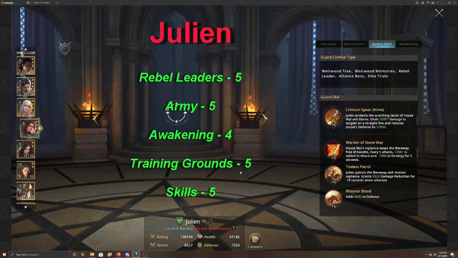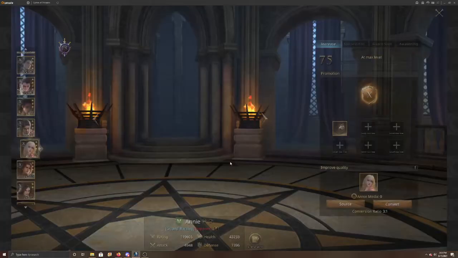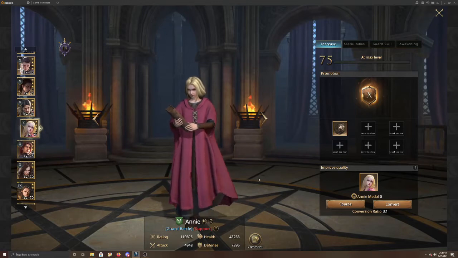So he's actually, when he's taking damage, it's being reduced as well. So you can put him in the front line, which is very good. Next, we're going to have Annie. And looking at Annie for Rebel leaders, she's actually pretty good when it comes to the Rebel leaders.